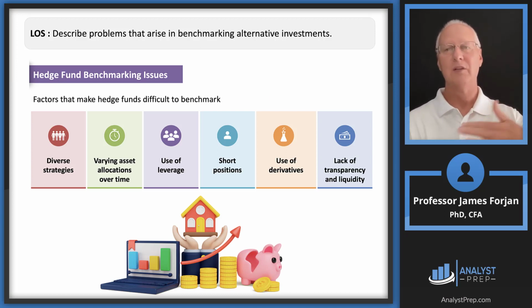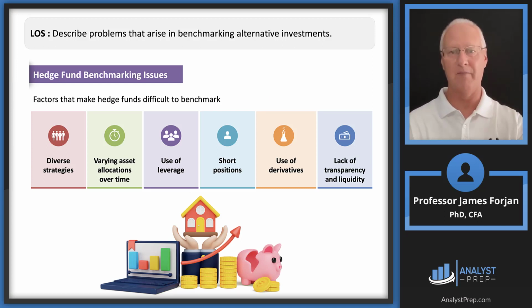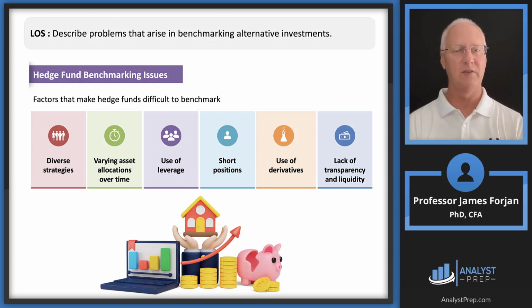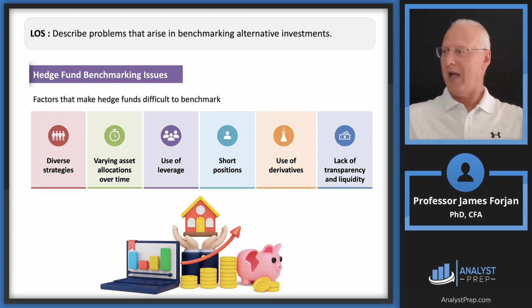All right, so let's work through some specific issues of benchmarking problems. All right, so hedge funds. A hedge fund manager could say, here, send me your money, I'm going to do this. And another hedge fund manager could say, send me your money, I'm going to do that. And those are the exact opposites. It's kind of like George Costanza. Remember the one day he said, every decision I've made has been wrong, I'm going to go ahead and do the opposite. So how the heck do you come up with a benchmark when you have two hedge funds, and they don't have to be just two, there could be 100 hedge funds? How do you benchmark that?